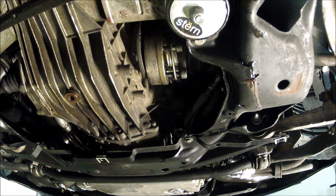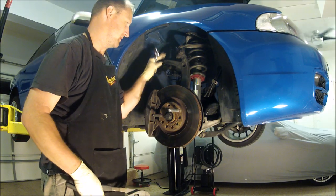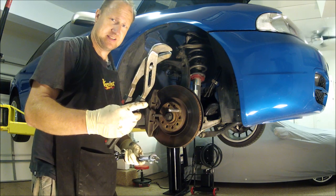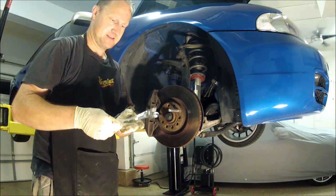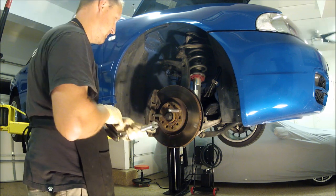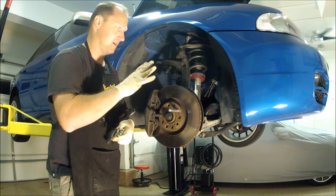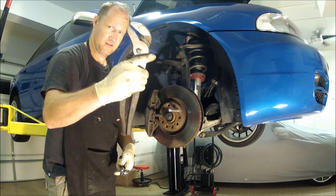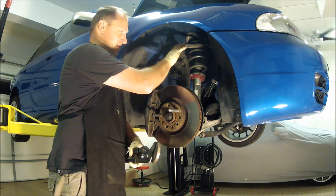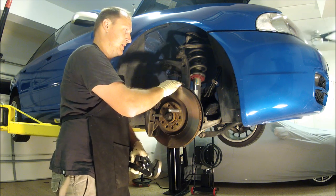There you have it, it's loose. In previous videos, I've shown you guys how to take this off. Take all this out. It requires some channel locks, 16 millimeter wrenches, and a 13 millimeter wrench, and a mallet. And go ahead and take it off again. Show you some of the tricks with using locks to get this bolt out from the upper controls. A lot of people ruin this bolt trying to get it out.